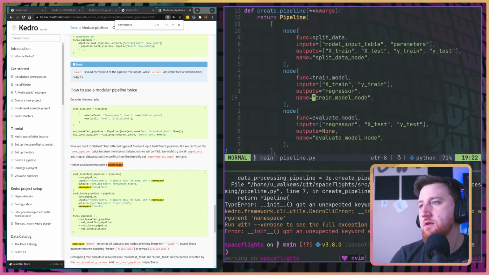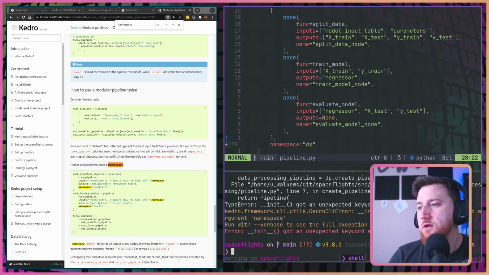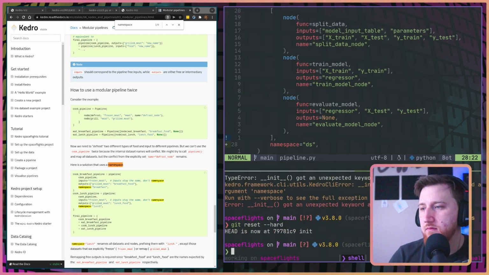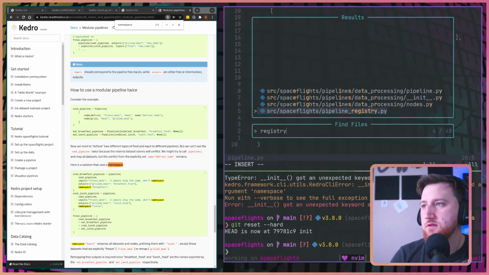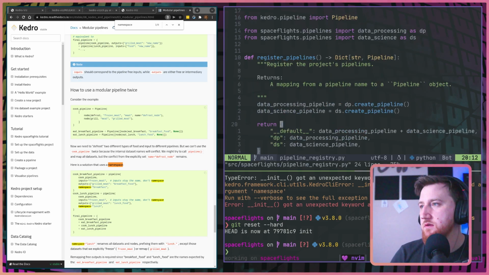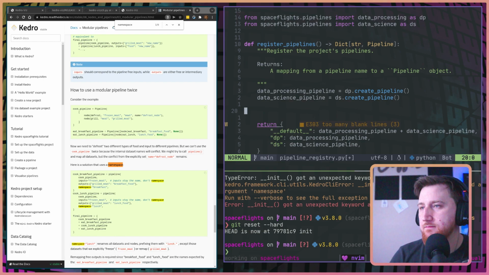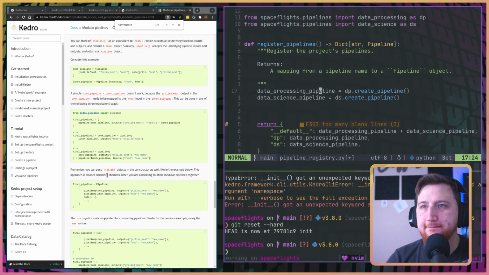Okay. So git reset hard. Okay, all that's gone. Let's try going back to the registry. How did they get the lowercase pipeline?